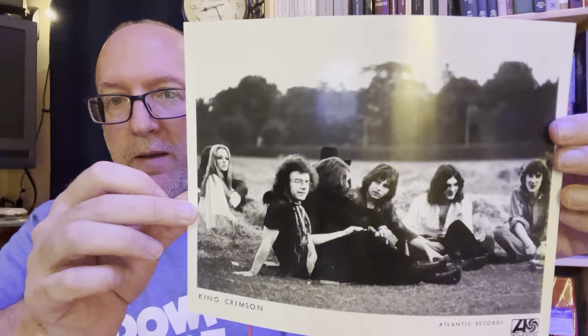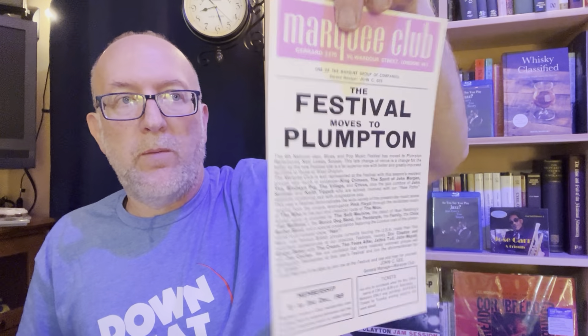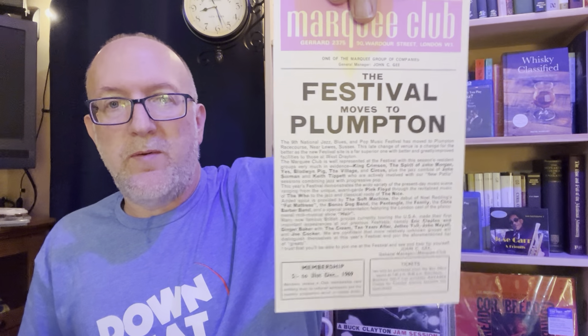This has always been one of my favorite records. Personally, for a first album for psychedelic rock, I think it's one of the best — even better than the Pink Floyd first album, personally. These guys are definitely a unique band with a unique sound. There are little bios of all the different band members, which is pretty cool. There's a little program thing, a festival insert, and even something about what Pete Townshend thinks about King Crimson.